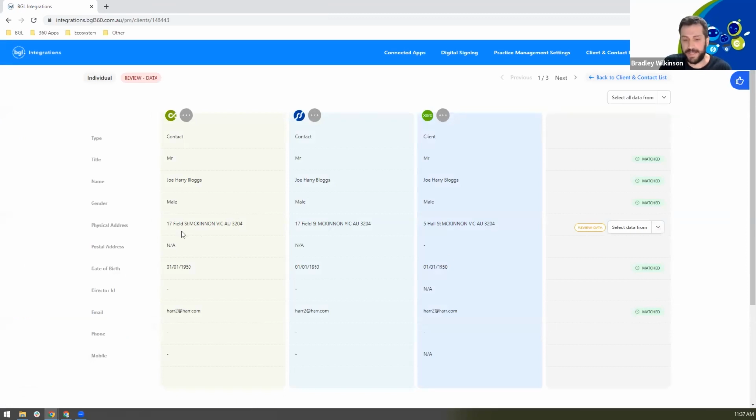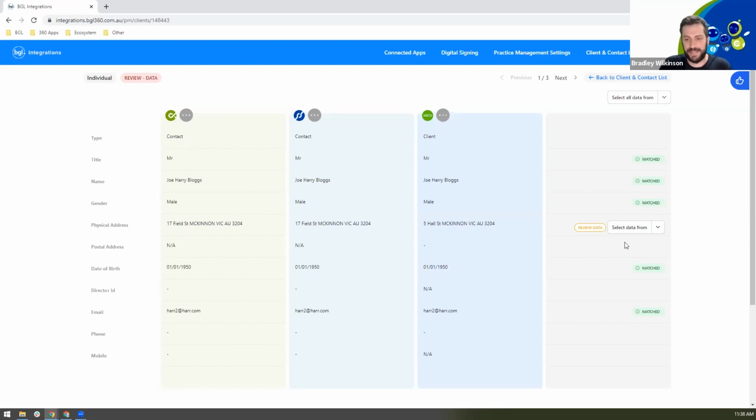So it could just be a case of, as I mentioned before, when you're updating different software solutions, maybe someone's updated the address at some stage, but has forgotten to update Xero in this case, or vice versa. Maybe they've updated XPM, but haven't updated BGL. So in this case, and this is the beauty of the screen, we show you those differences, we highlight those differences you wouldn't be able to see otherwise. There's no middle point to do this, but now we have that.